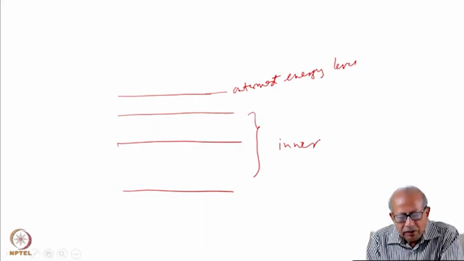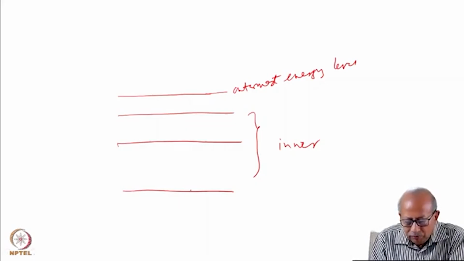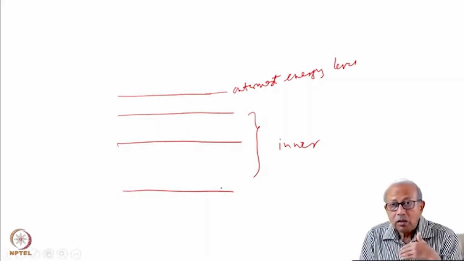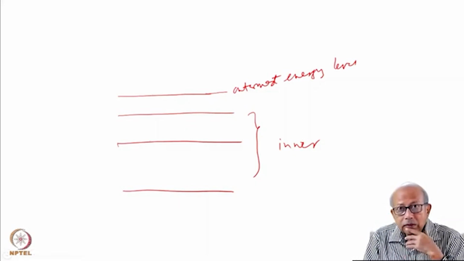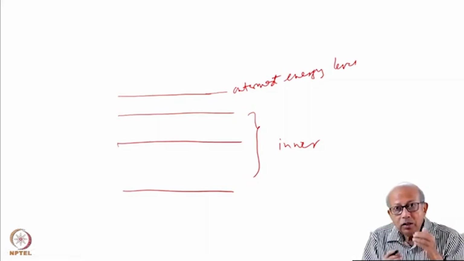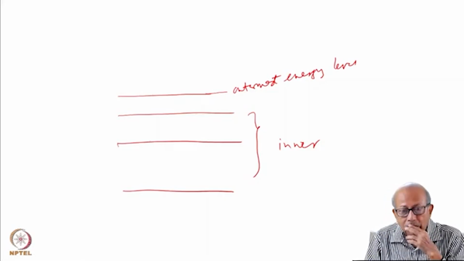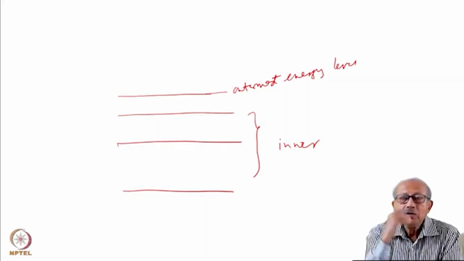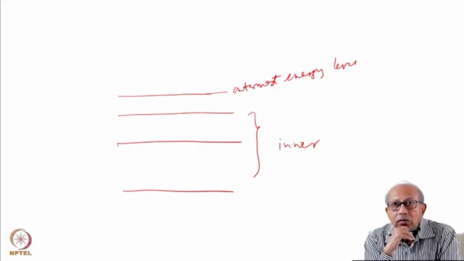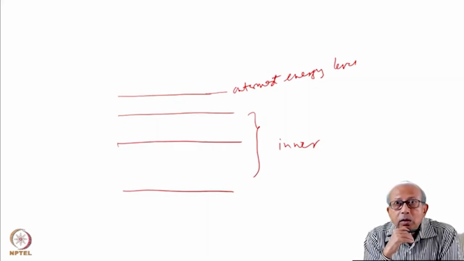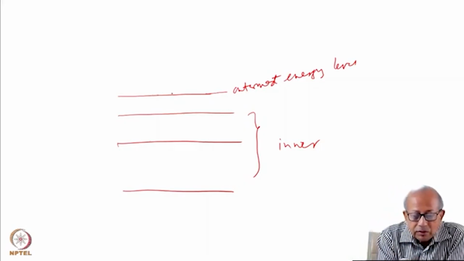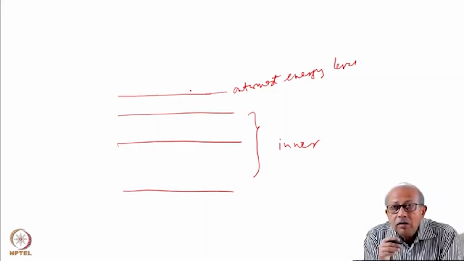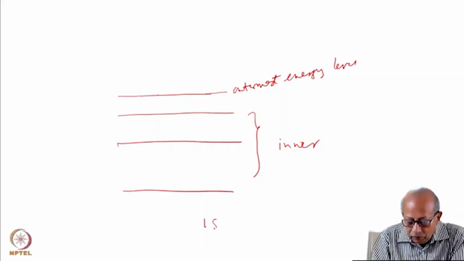The electrons residing in these inner levels, for example in this level, which is closest to the nucleus, are therefore very strongly bound, quite rigidly bound. On the contrary, the electrons in the outermost shell are the farthest from the nucleus and are therefore rather loosely bound, and therefore electrons in this energy shell are relatively free to move around. So this is for an isolated atom.